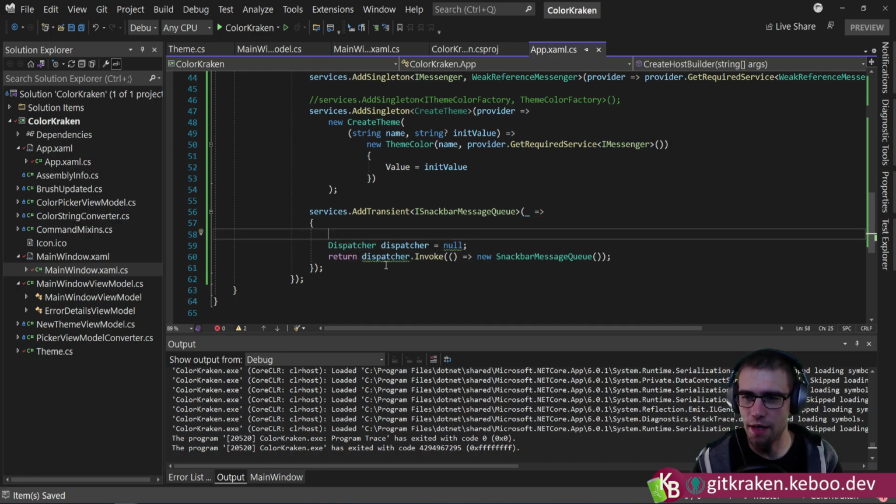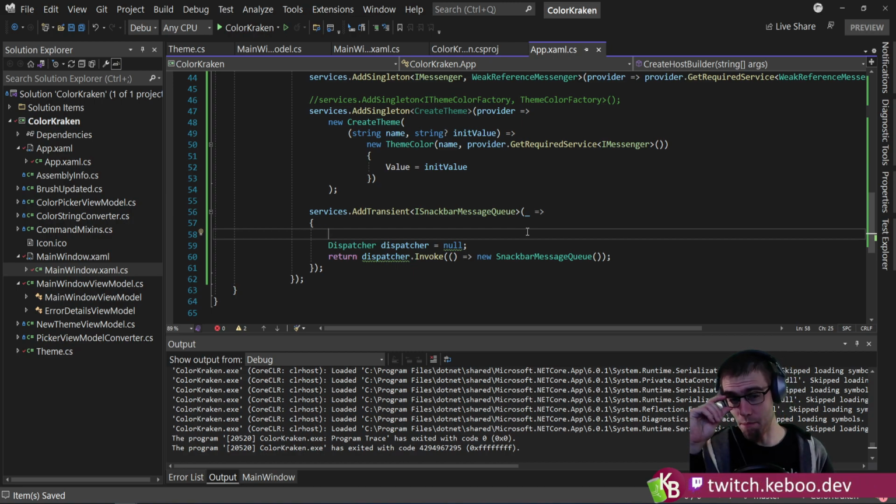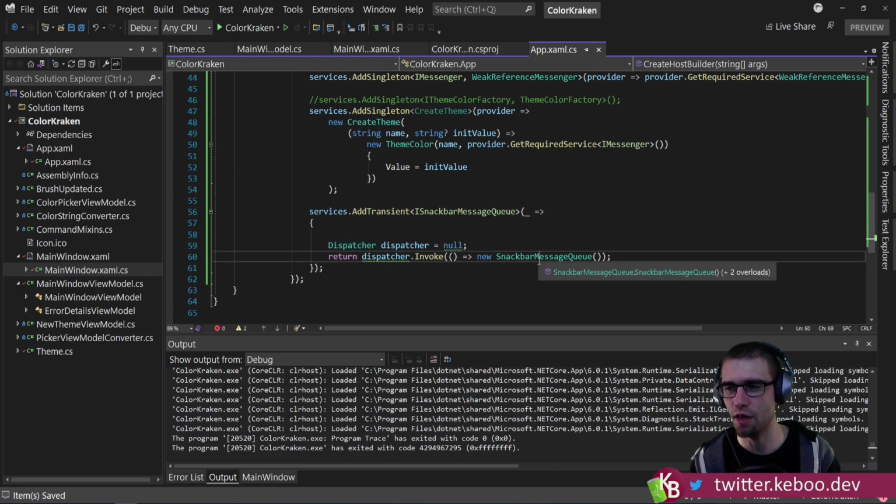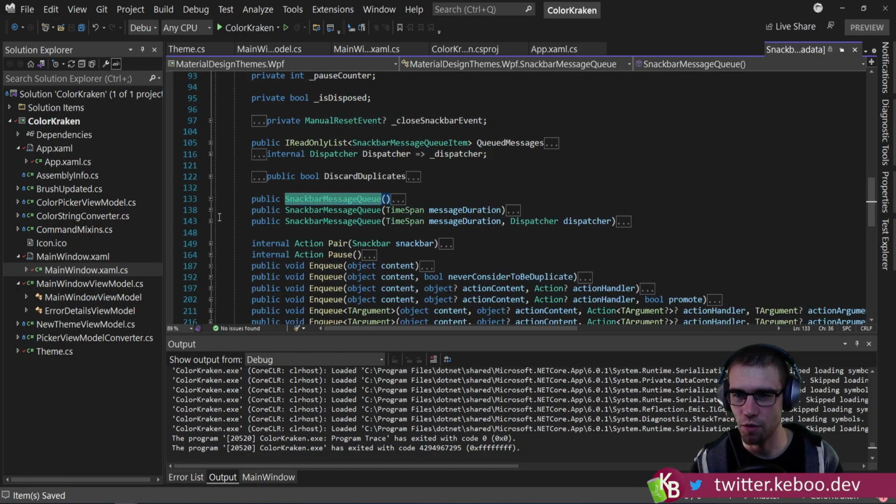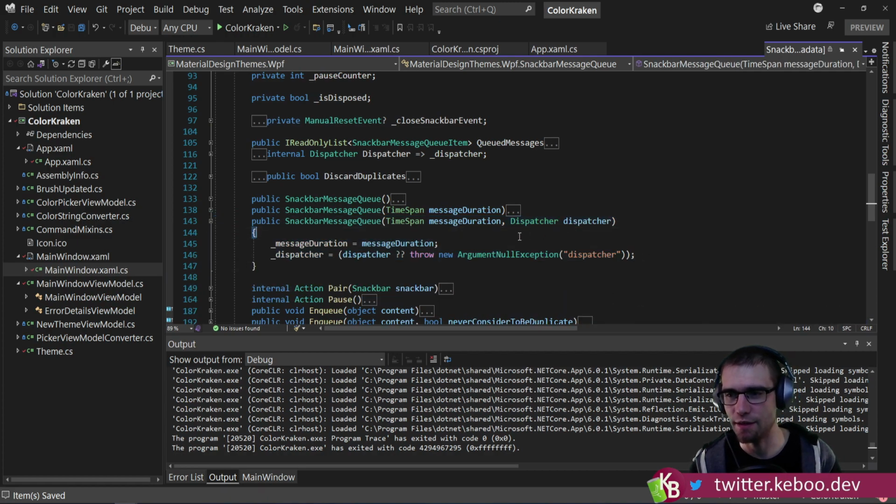So you want to be careful with dispatcher calls in your DI container like this, especially with transient things, because that can bite you. That can be bad. But yeah, most of the time you should be just fine. In this case, as long as your constructor is cheap and light, which this one is, just because this guy needs it.